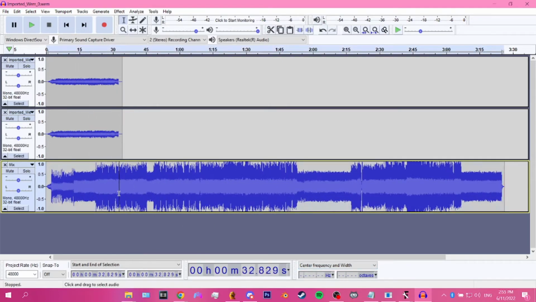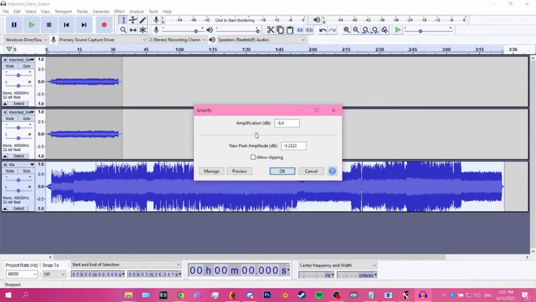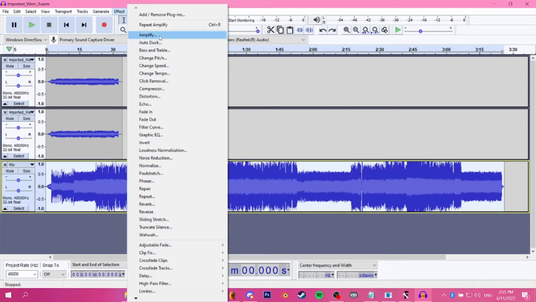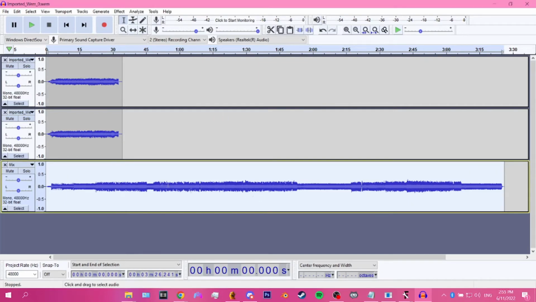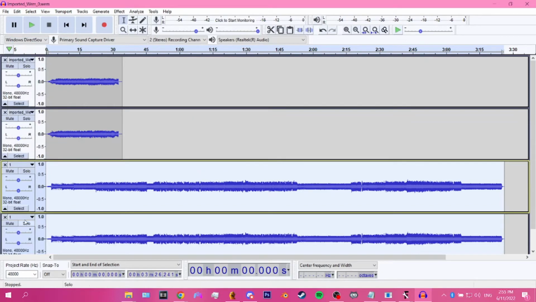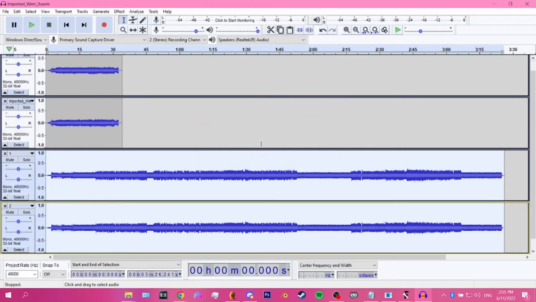Then I'm going to select the track, go to Effect, Amplify, and I usually do it at around 14 to 17, so let's see how 17 looks. 17 looks a little too quiet, so let me undo that real quick. Let me go to Amplify, and let's try 14. 14 looks great. This looks about close to the amplitude of the DMC2 tracks. Then I'm just going to name the track 1, so that I know that's track 1. I'm going to press Ctrl D with it selected, and rename the track to 2.